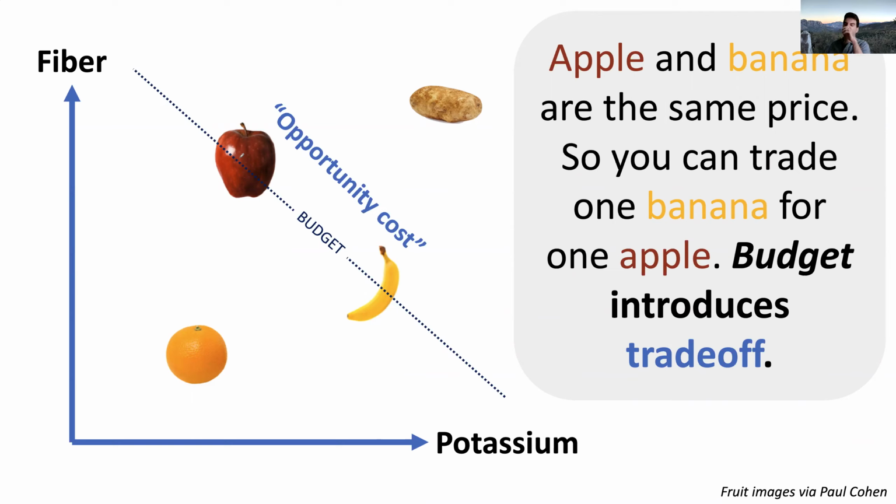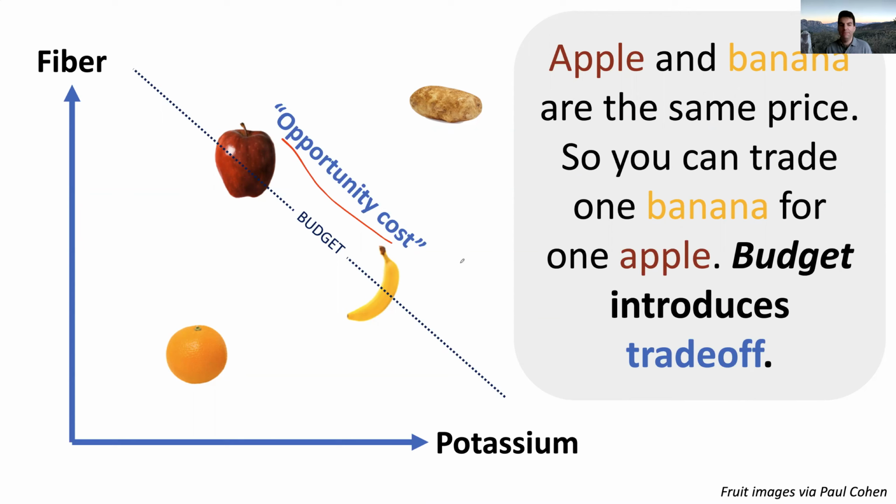So we have our preferential trade-offs. So there's just the physical trade-offs of, if I happen to choose an apple, I have to use less potassium to get fiber. But there's also trade-offs introduced by budget. So of all the choices that are available to me, I can only make one choice because I only have the budget to make one choice. And so that is what we refer to as an opportunity cost, which adds to the cost of these things here. It'd be one thing if you'd say, yeah, why don't, I picture that meme, why not both? Why don't I just buy both the apple and the banana? Well, the reason is because the budget forces you to buy one.